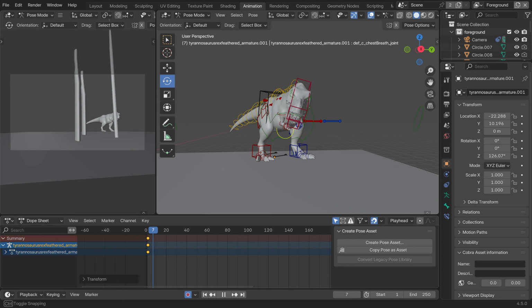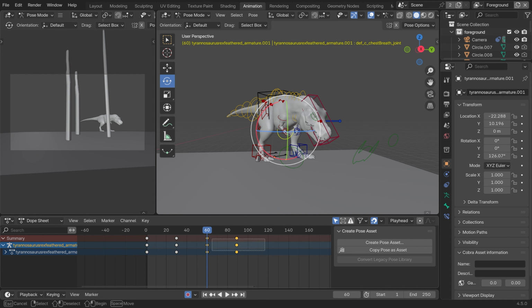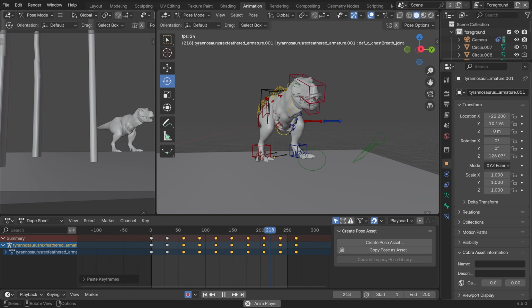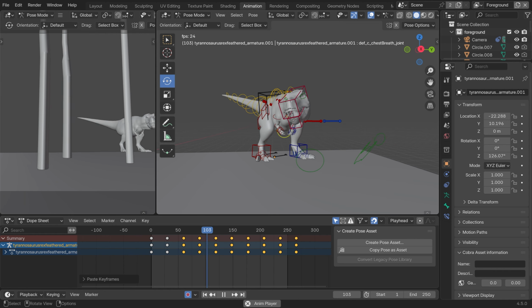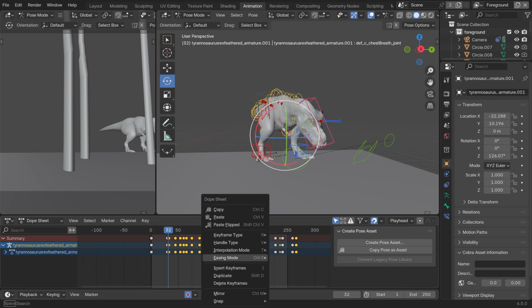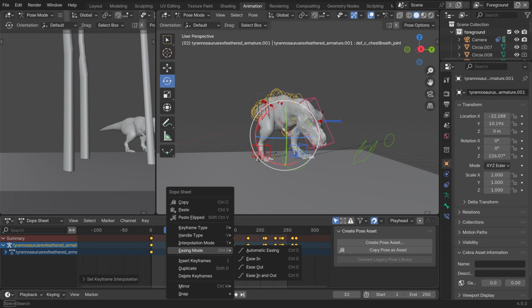Now to add the breathing. The models from Jurassic World Evolution have this breathing, I guess, thing of bones. And what I've done is basically just paired all of them together and turned them into one control handle, so I can just basically make it breathe as I want it to.